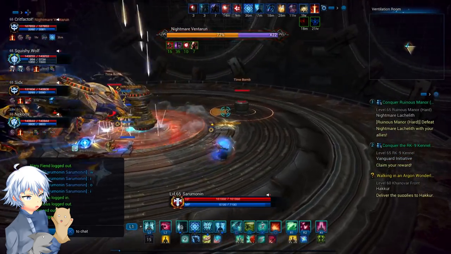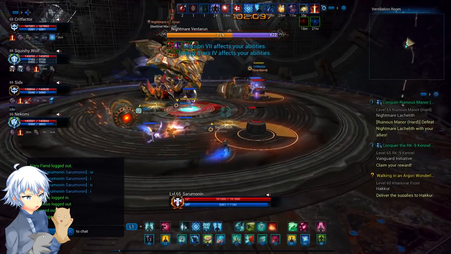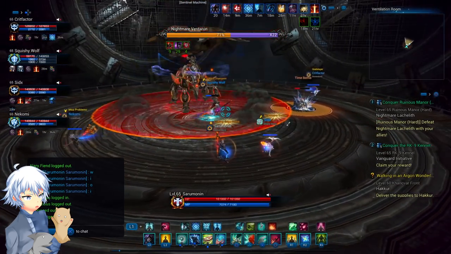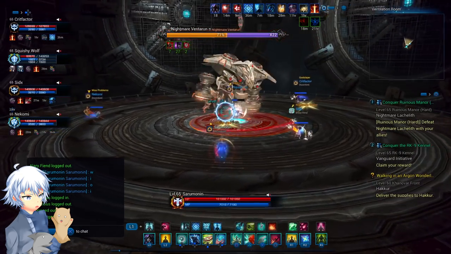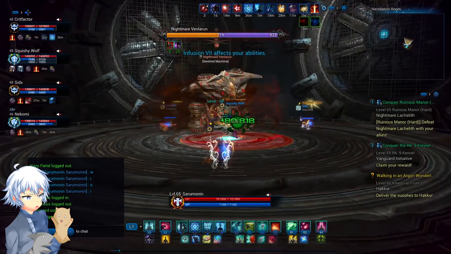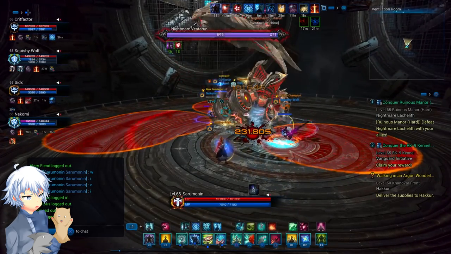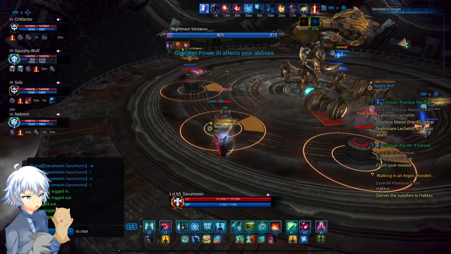In normal mode, I already mentioned that you have two bombs that will spawn, and that's basically all it is. Every so often it'll just spawn. Now in hard mode, it'll spawn two or three depending on whether you're above or below 50% HP on the boss. If you fail to break them, they will hurt you a lot. If three blow up, you probably wipe the whole party.